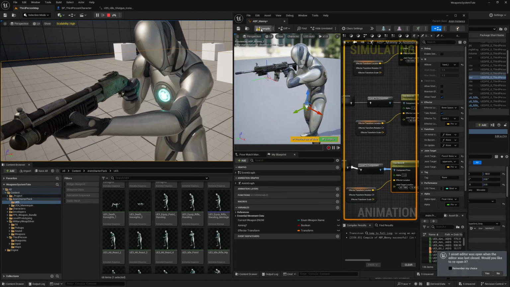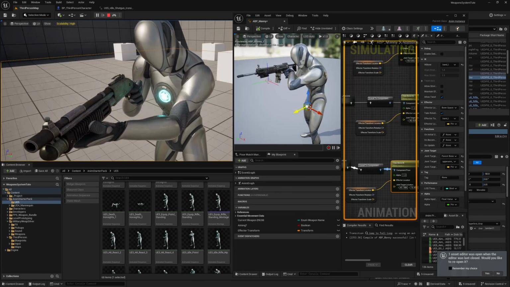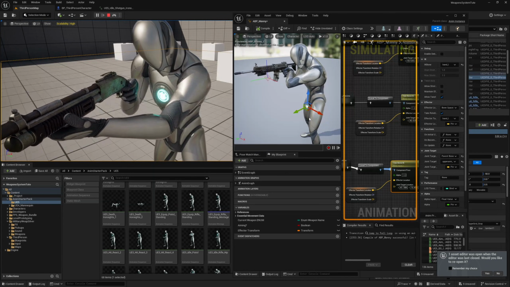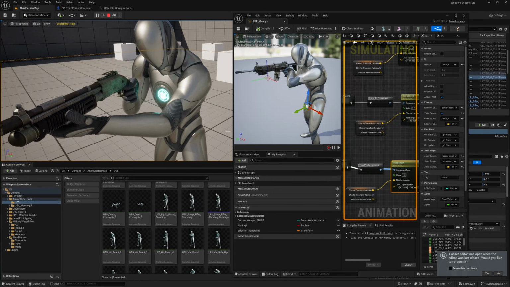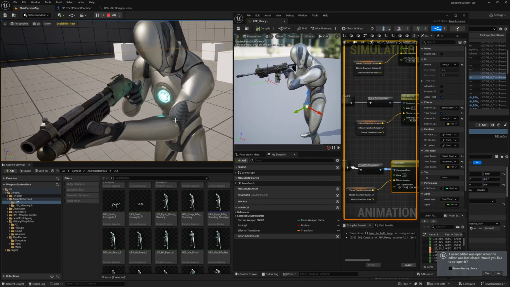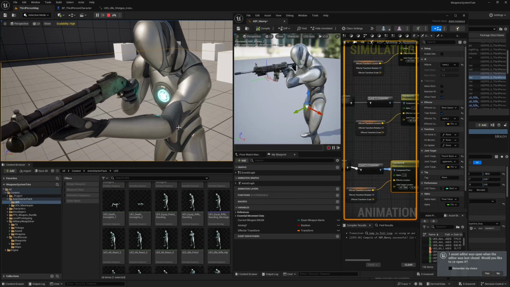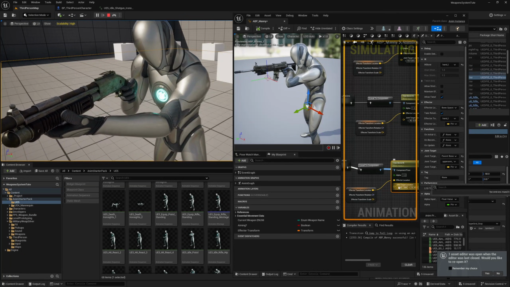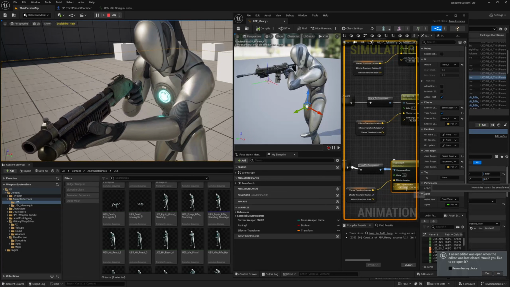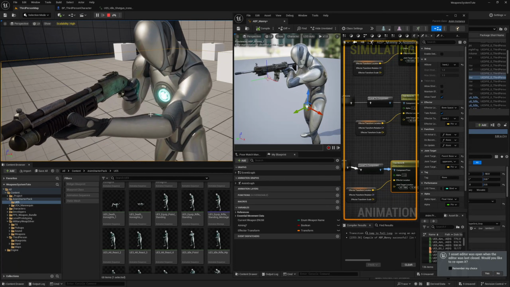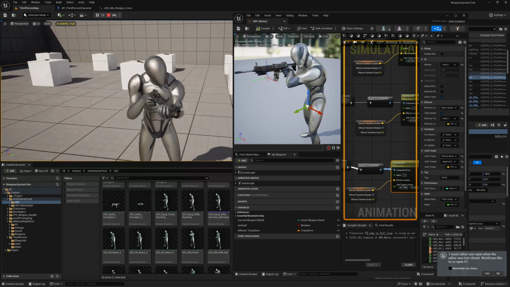So it is sometimes just a case of fiddling with this joint target location to get it somewhere where it looks good. Because you can also set the numbers down here on this node. But that looks pretty good now.